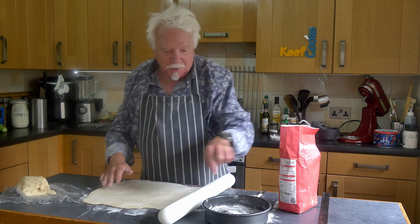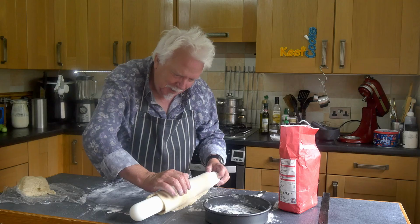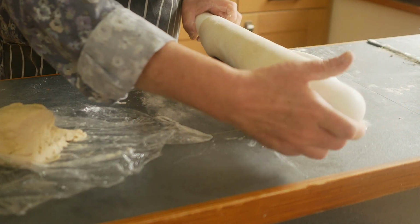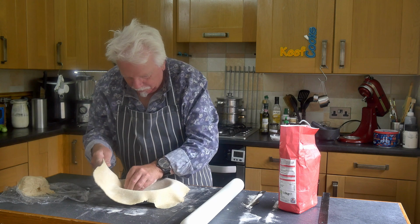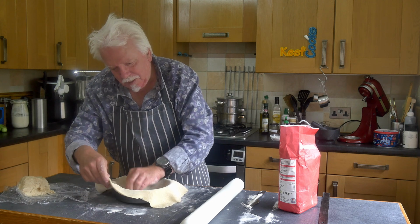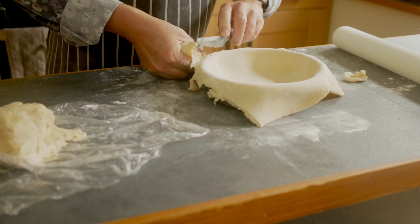Now we need to put this in there. There is a trick, which you've probably seen me do many times before, but it works. So there you go. Roll it around your rolling pin, unroll it over the tin. Grab a spare bit of dough and use that to push the pastry into the tin, right down into the long corner. Cut most of the excess off because it's just weighing it down.